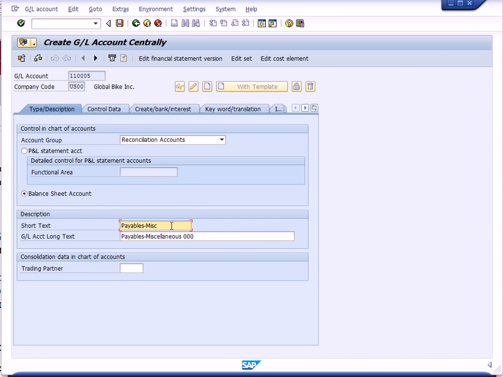So here, payable miscellaneous, and my number. Yours, as I said, is the last 3 digits of your GBI user ID. And that's all, and we'll save.